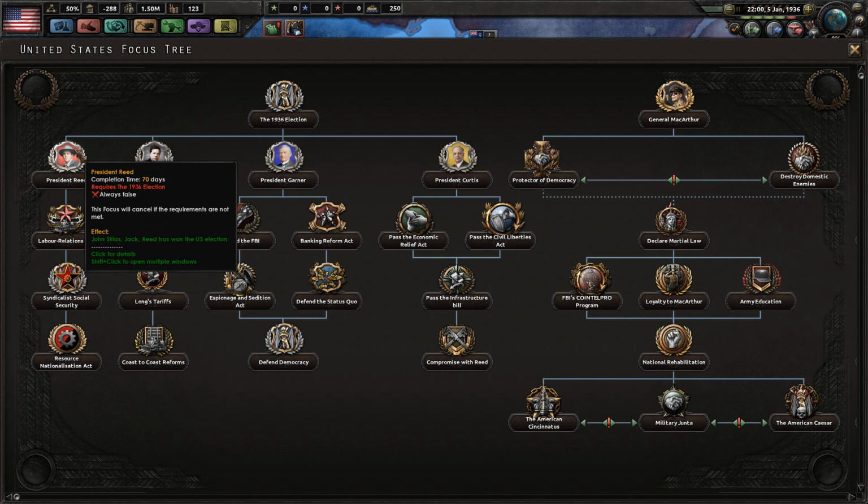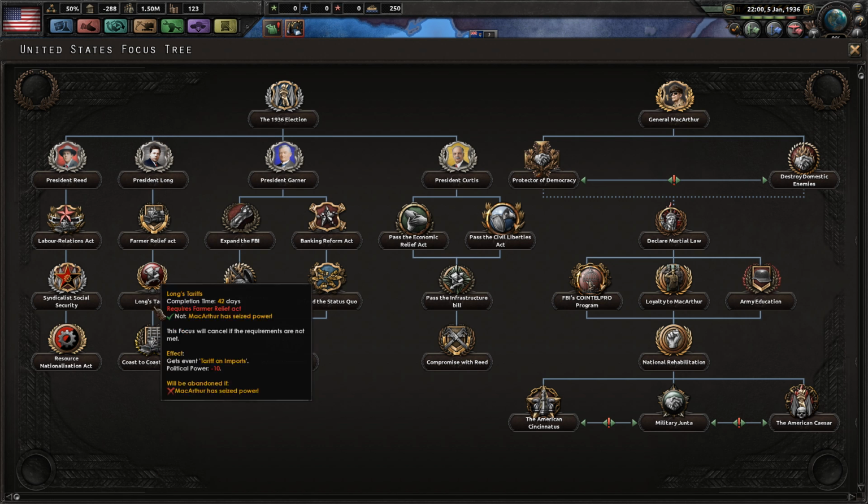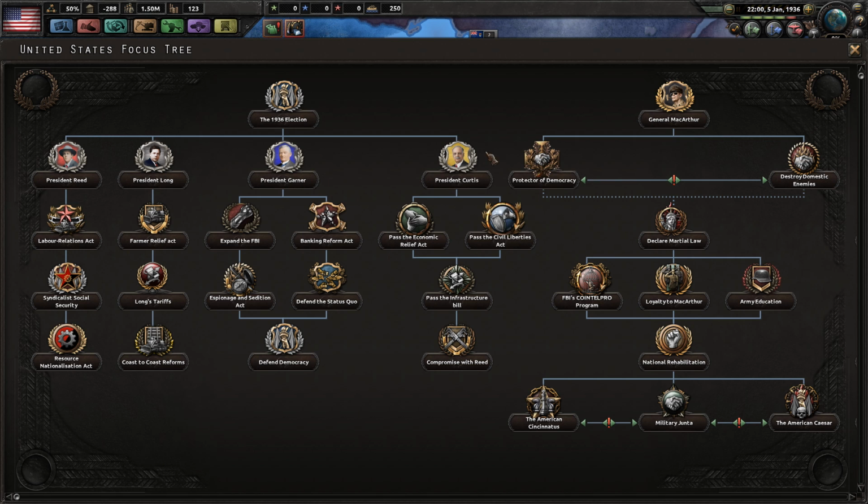So President Reed is one option. I believe he is the leader of the Syndicalists, and it would probably completely rework our nation. Huey Long is the leader of the American First Party, and would create basically a paternal autocratic system from the South. President Garner, and then there's President Curtis, I assume Democrat and Republican? I'm not super sure. I guess we'll deal with this when we come to it.